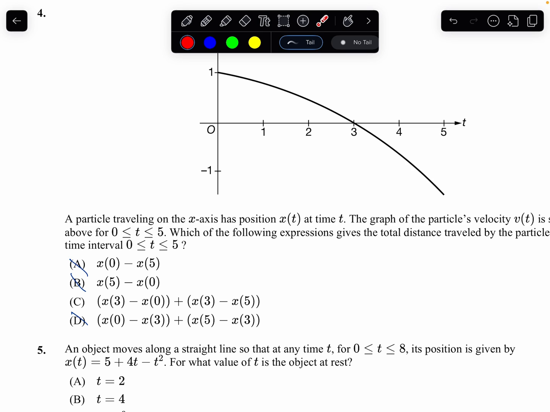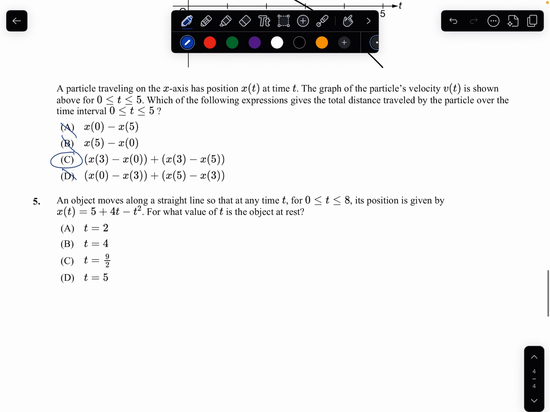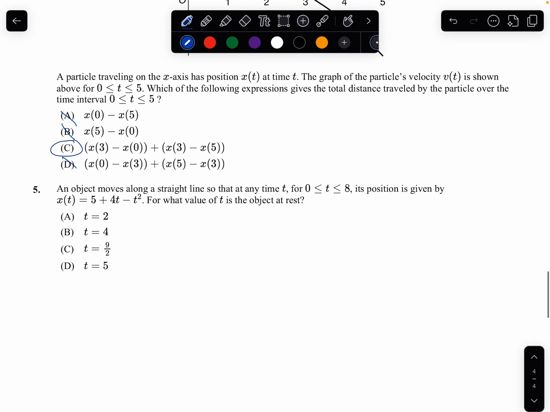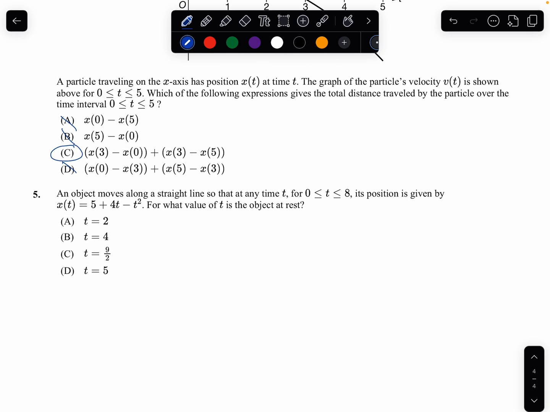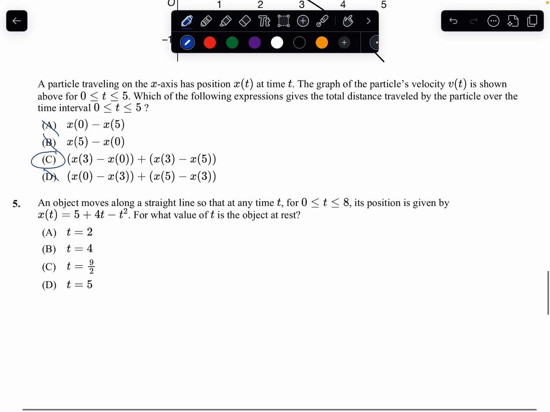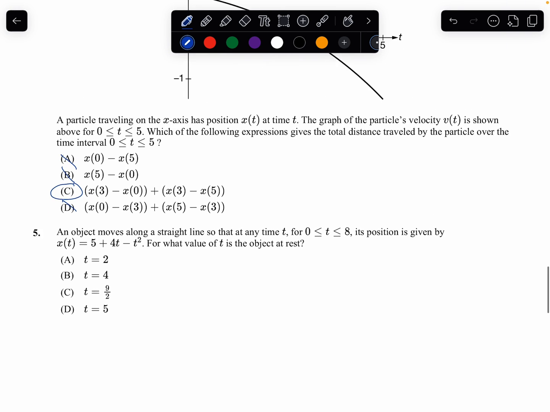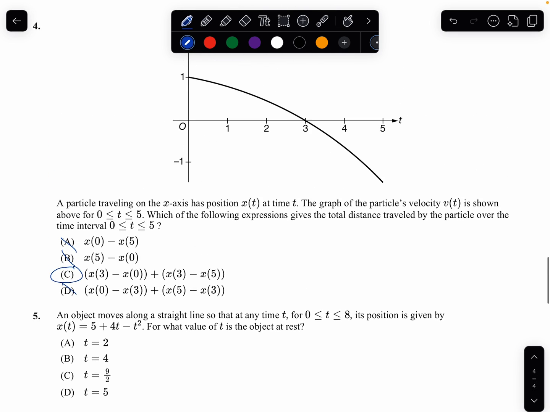So in any case, I didn't really teach this in class, and I totally forgot about total distance traveled, so that's my bad. But hopefully that was an okay explanation. The thing about total distance is that it comes up more in chapter 6 or 8, I can't remember. So I don't think I'll be talking too much about it until then, because it's more of a concept that we talk about in later units.